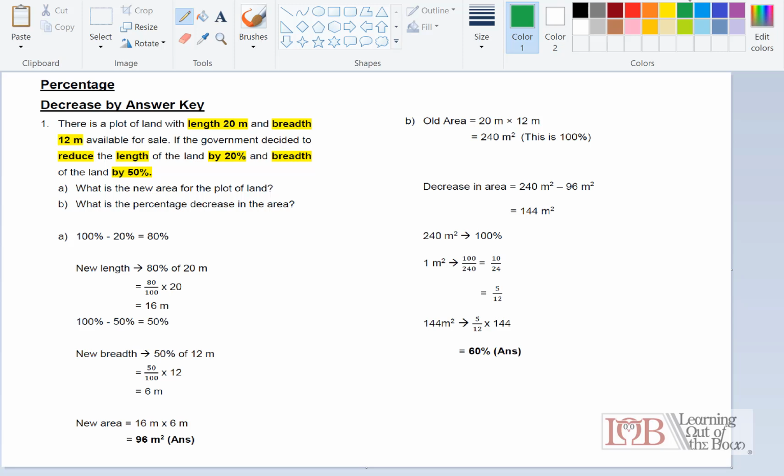Again, I want you to focus on how I explain, because there is a high chance you may not see the same question again. But you need to really understand how percentage problem sums are designed, and you have to know the idea behind, such that it will help you apply the same knowledge on similar questions. Okay, here goes.